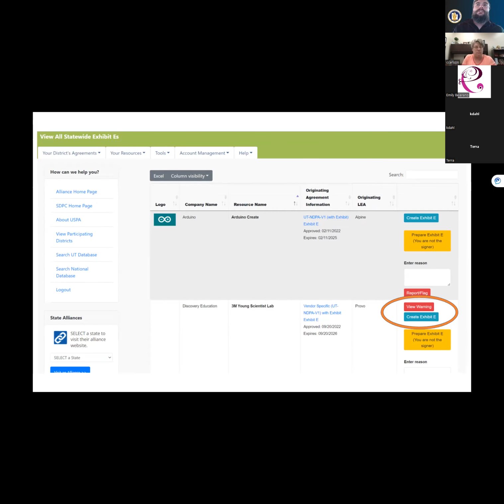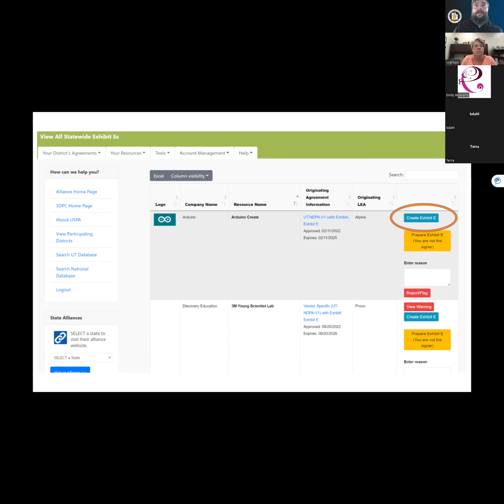The other thing that I want you to pay attention to is sometimes there's a warning on this. Why would there be a warning? It's because it's vendor specific. What that means is the vendor has gone through and changed some of the expectations for the contract. You can agree to those as long as you agree to those same terms. And you can usually rest assured that they're usually things as far as terms, as far as the length of notifying somebody in case of something. If another district agrees to it 9 times out of 10, you can feel comfortable agreeing to it as well.